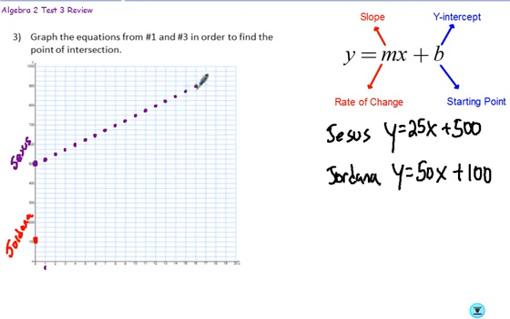In a second we'll graph Jordana's, and we'll be able to compare the steepness, because that's what slope really is. Slope's a measure of steepness. So we'll be able to compare the steepness of Jesus's line versus the steepness of Jordana's line. Jordana starts with 100, but she's saving 50. So instead of just being up 1, because that's just 25, it's going to be up 2, right? Because that would be 125, 150, 175, 200. So we're going up 2 and then over 1. Up 2 over 1. Up 2 over 1. Up 2 over 1. And then what you notice is that her line is much steeper than his.